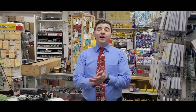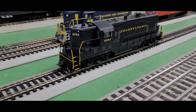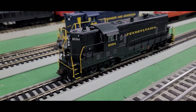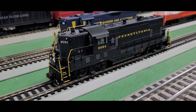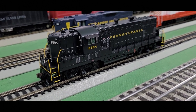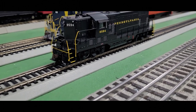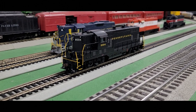All aboard. So I got this Pennsylvania Railroad on the track. We're going to see what it sounds like. So let's fire her up, shall we? Let's see what the horn sounds like. Listen to the bell.